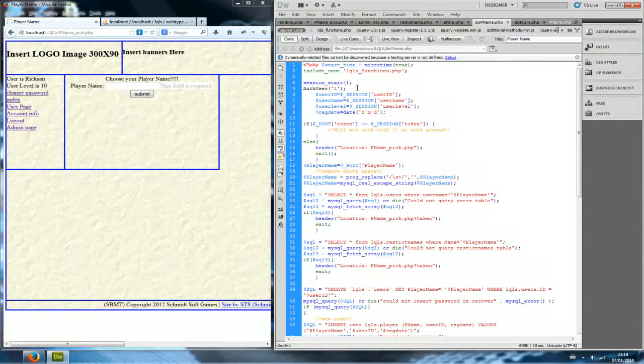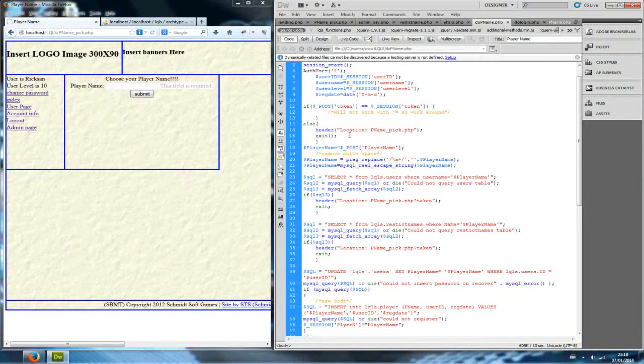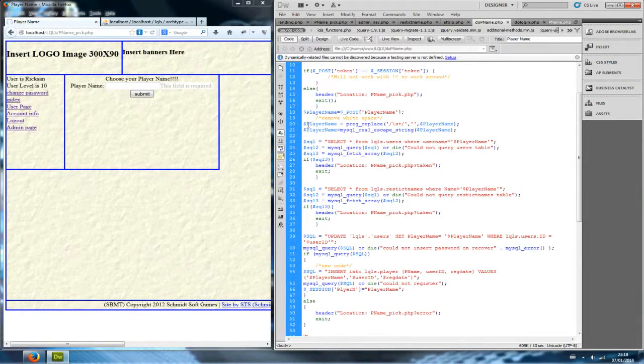Okay, we have our standard authorization login, our token, as you always have. Put the variable from post into a variable. And this little one here, this preg_replace, is the PHP version of that no white spaces. So what that's going to do, if there's any white space in that variable, it's going to remove it.